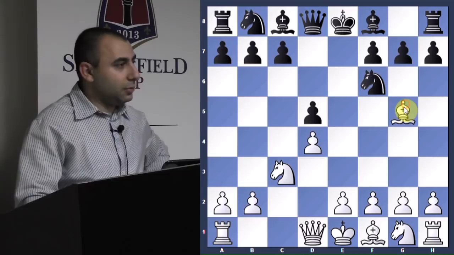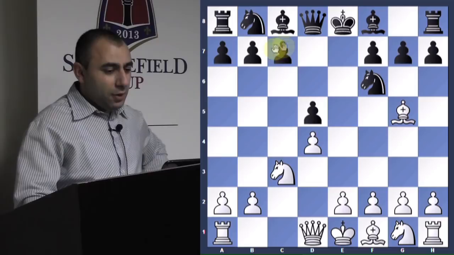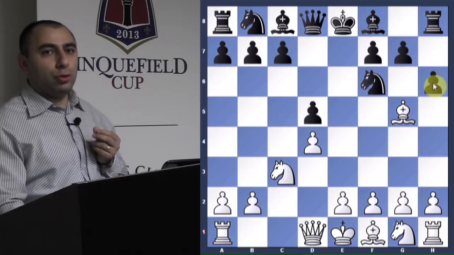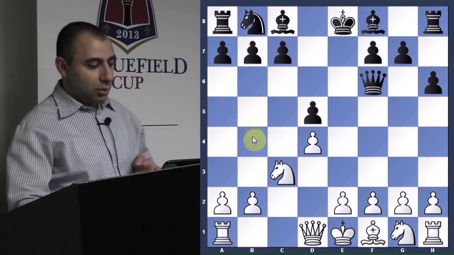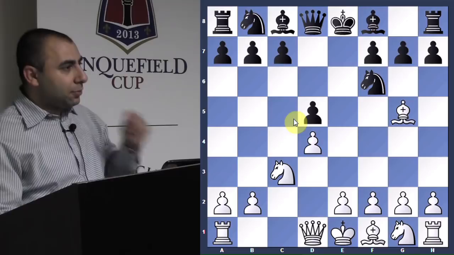pinning the knight. Now, if he plays this move, this is a bad move. If he just does something like this, what are you going to do? Take the knight. If he takes back, he will have a terrible pawn structure, very bad. And if he takes with the queen, we pick up the central pawn. So remember, we go bishop g5, pinning him, and creating a threat.